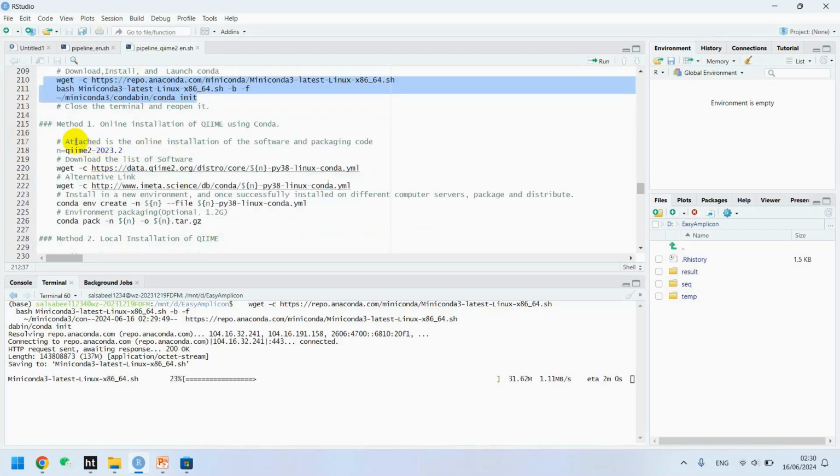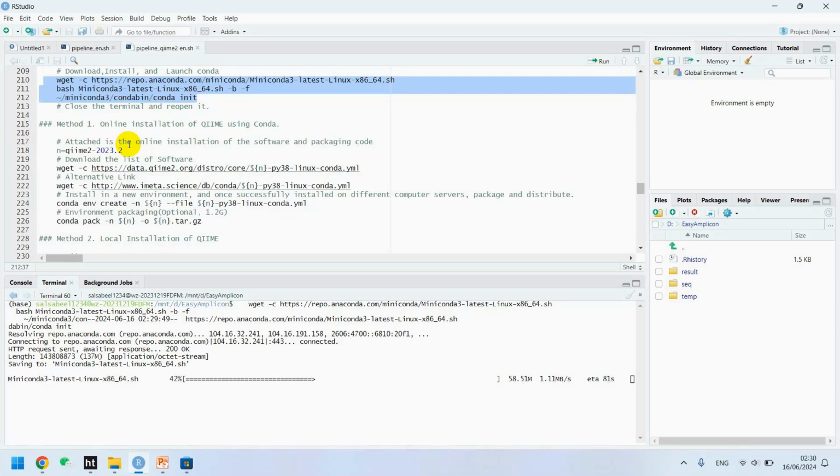After that, you have multiple methods to install QIIME2 using a Conda environment. And normally it is advised to install the Conda virtual environment for Linux and Mac users by using this code as well, because for Windows users it's recommended that you enter into a Linux environment via VirtualBox.